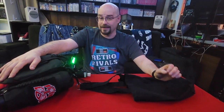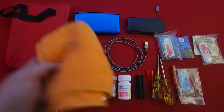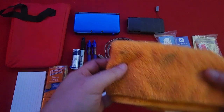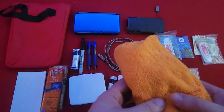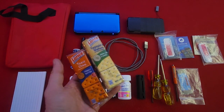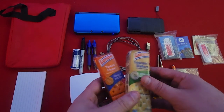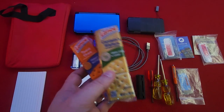Now let's get to what's inside the bag. First up, a little microfiber cloth — just in case you want to wrap something up or clean something. I wear glasses, so I always love having one to clean them. Next up, snacks. Honestly, if they permit it, you should carry snacks. I'm hypoglycemic, meaning if my blood sugar gets too low I can get into some trouble, so snacks are essential.